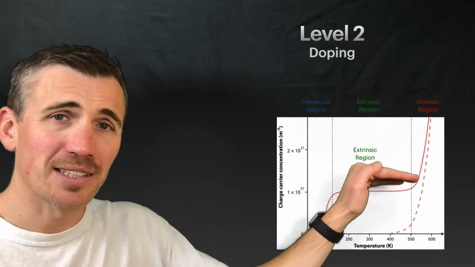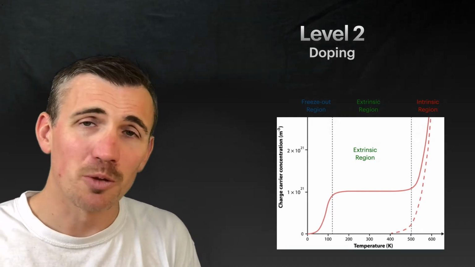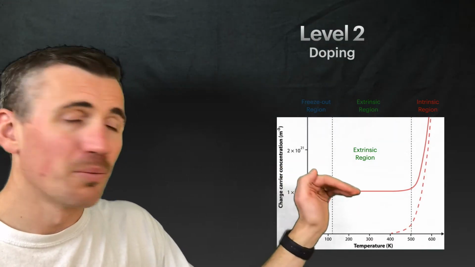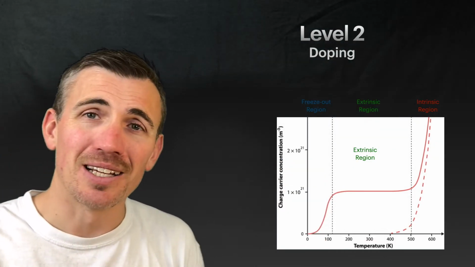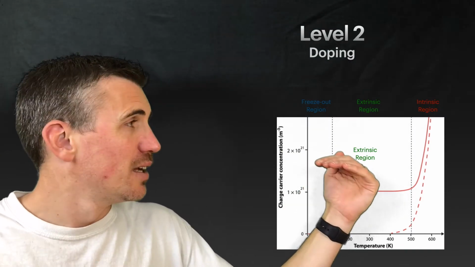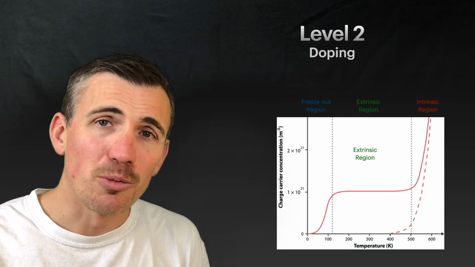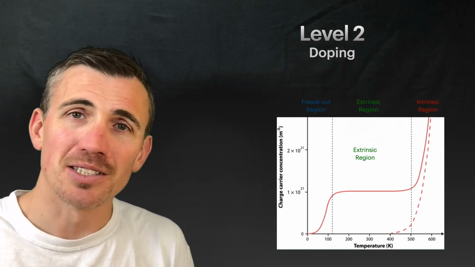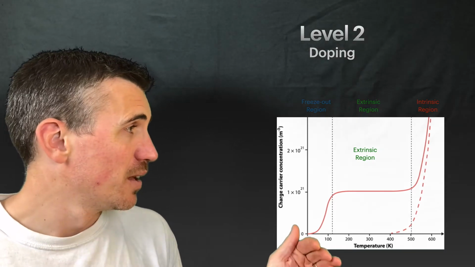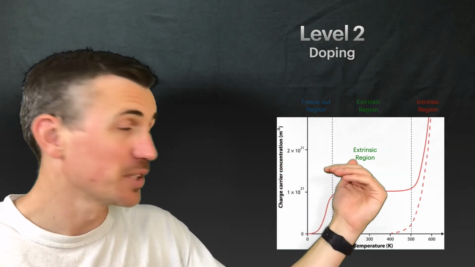But then it flattens out. Why does it flatten out? Well, there's only so many boron, there's only so many phosphorus atoms that we're putting in here. It'll flatten out when they're all participating in conduction. And then it should just go on forever. This is called the extrinsic region, right? When we had the thermal agitation that caused the silicon to knock a few electrons free, that was intrinsic conduction. When we do it with the dopants, that's called extrinsic conduction. So we have this extrinsic region here.